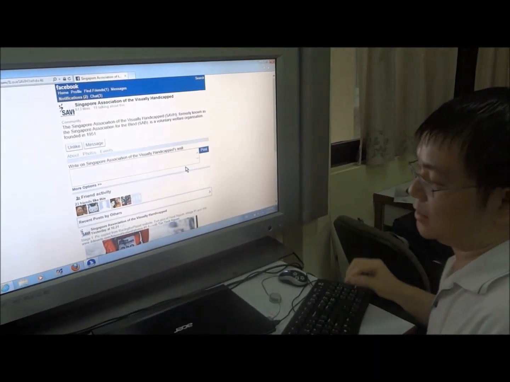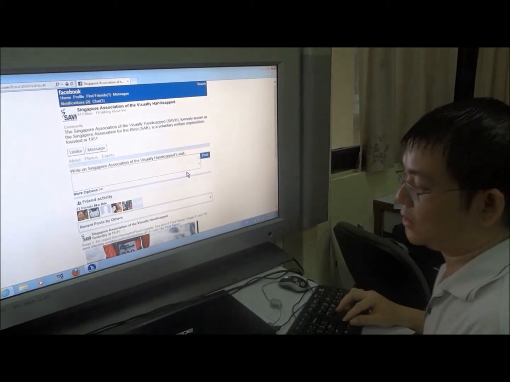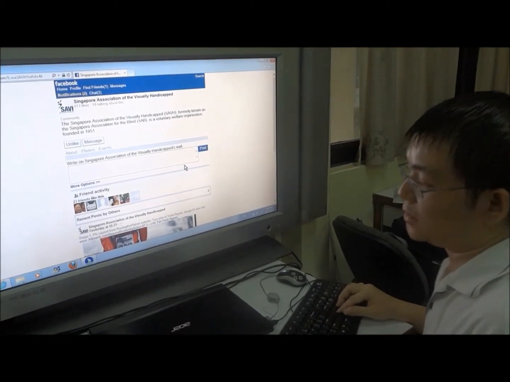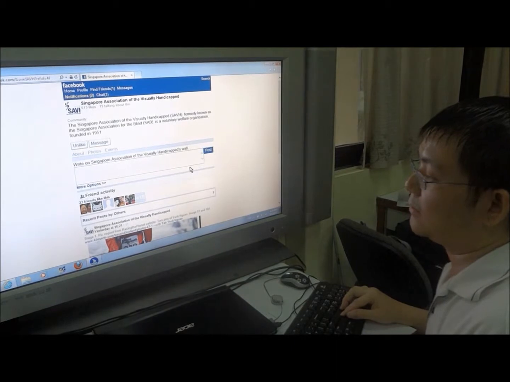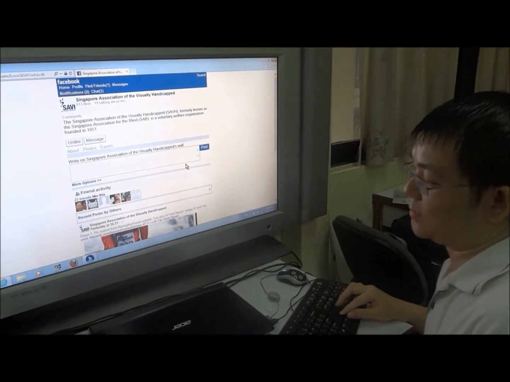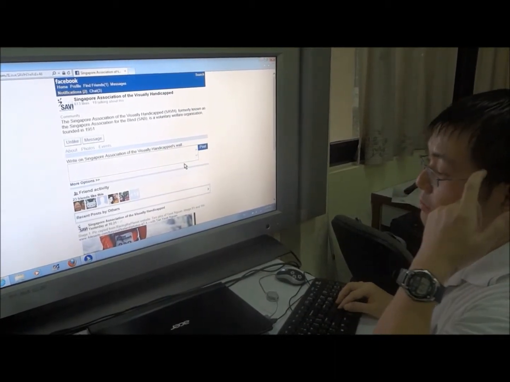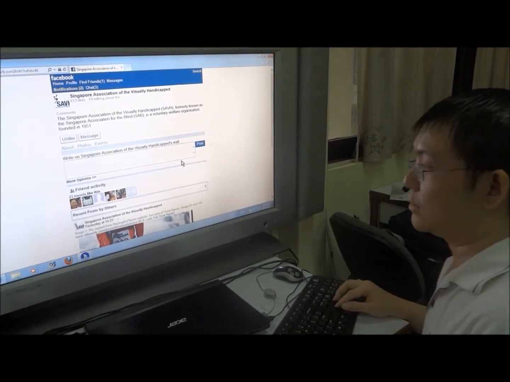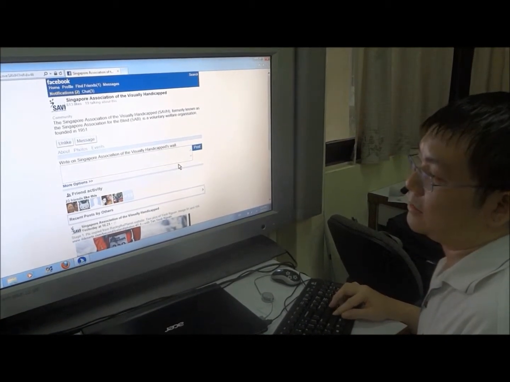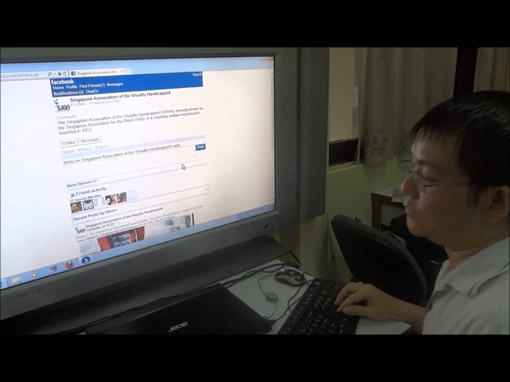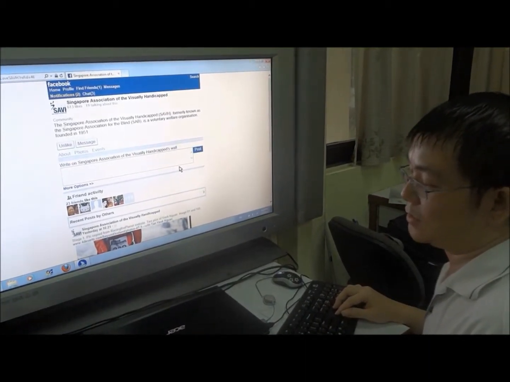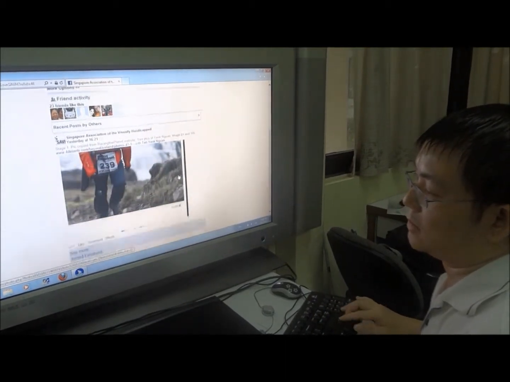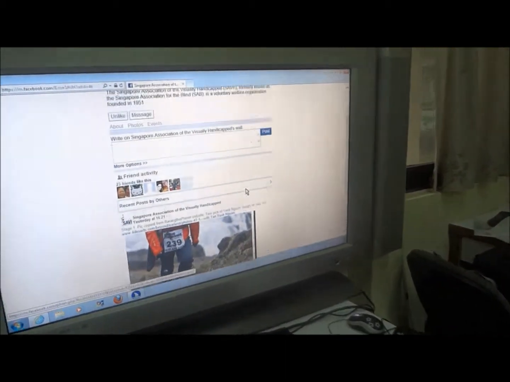So what we post on this web page are announcements of upcoming events, pictures of past events and the participants in the events, and also now and then we will share links to articles, to videos, and news and information which may be of interest and relevance to the blind. Right, so this is what you can see here.